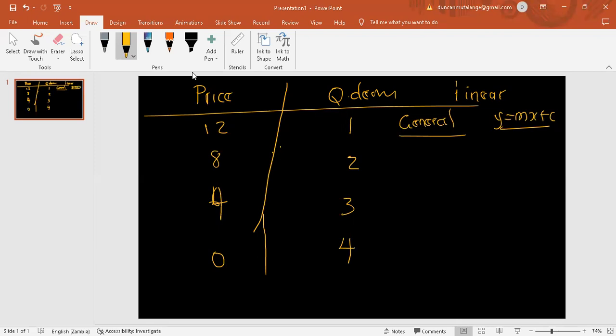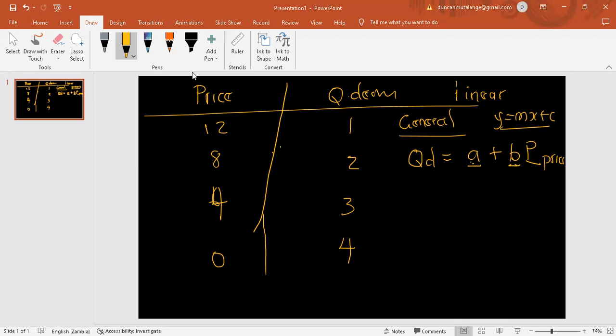So in the same way, we are going to have the general form for the demand function. You're going to say QD is equal to A plus BP, where P is the price. And these two, A and B, are constants. These are numbers. So the only thing you need to derive the demand function is to find your A, and you also need to find your B. That is all.